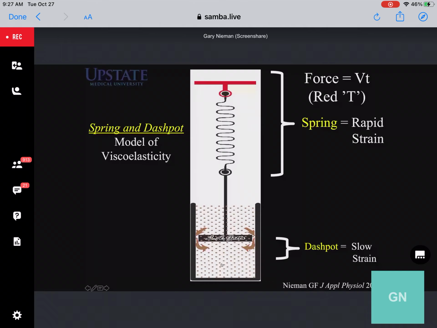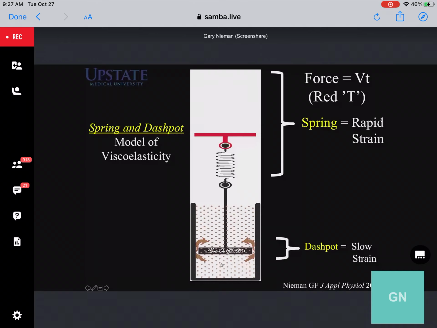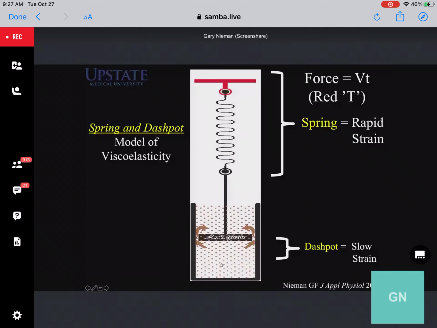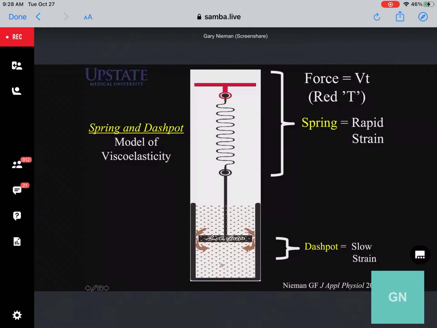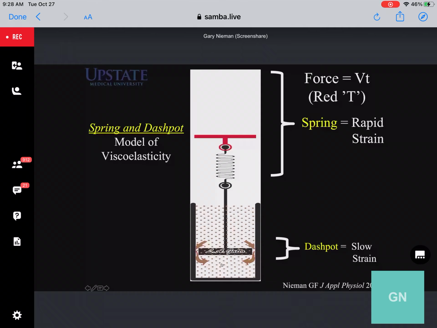And this is going to depend on the viscosity of the fluid in that dash pot. And from a lung perspective, in a normal lung, the fluid would be more like water, so that dash pot would move quite quickly, and your lung would fully inflate very quickly with the mechanical breath. With ARDS, that would be more like honey, and you're going to take a long time at the applied pressure until you get those alveoli fully opened up.